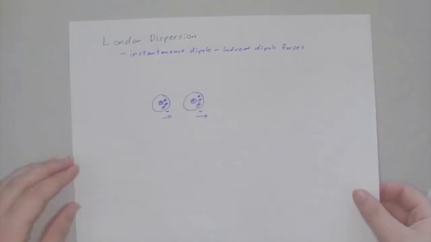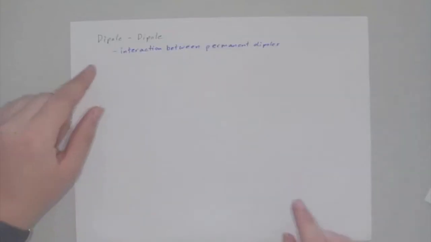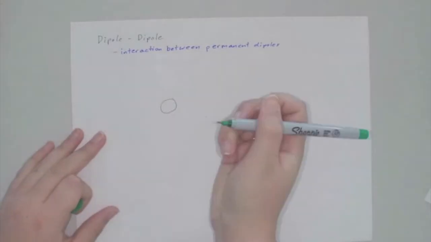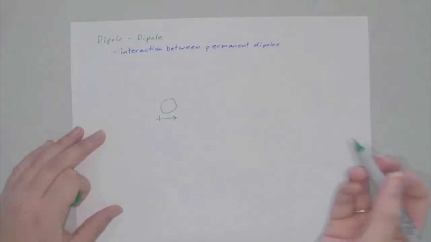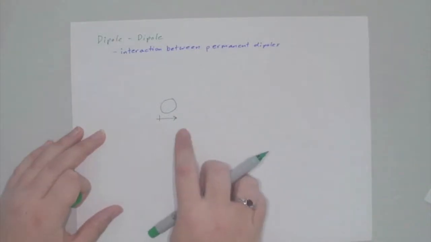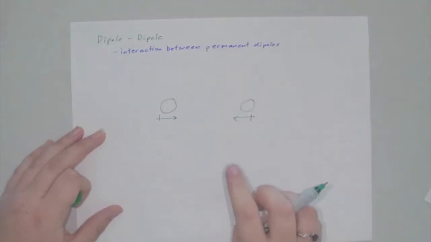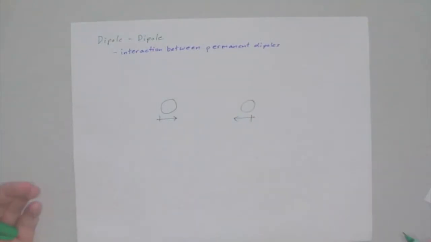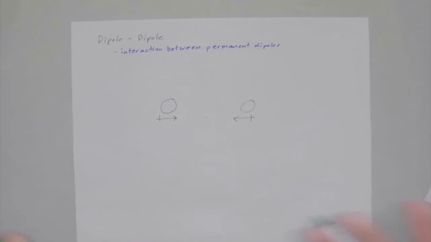Now, what if you already have dipoles in place to cause these types of interactions? Well, then you have dipole-dipole interactions. So let's say we've got some molecule here, and it's already got a dipole pointing in this direction. There's a lot of potential here for interaction with other molecules that also have dipoles, whether that's repelling each other or attracting each other. But you can see why this would be a stronger interaction than the London dispersion forces, because you don't need to create these dipoles before anything can happen, because they're already there.